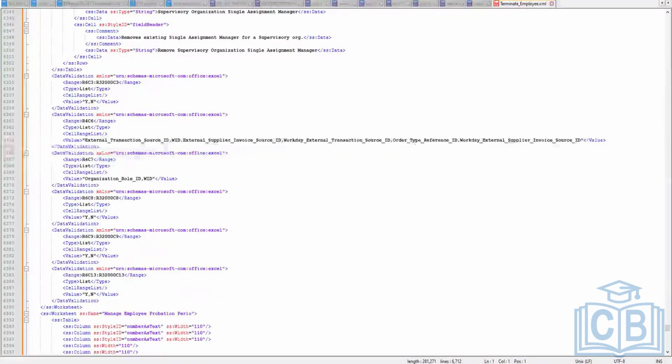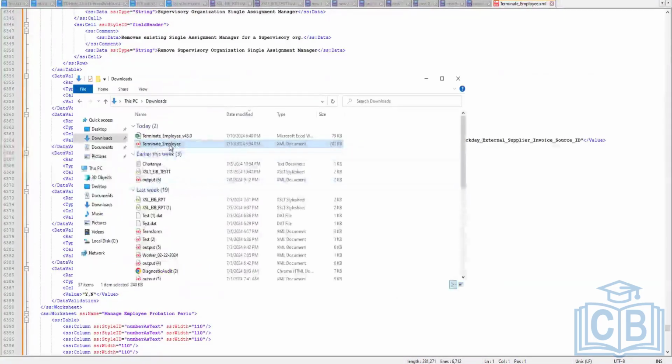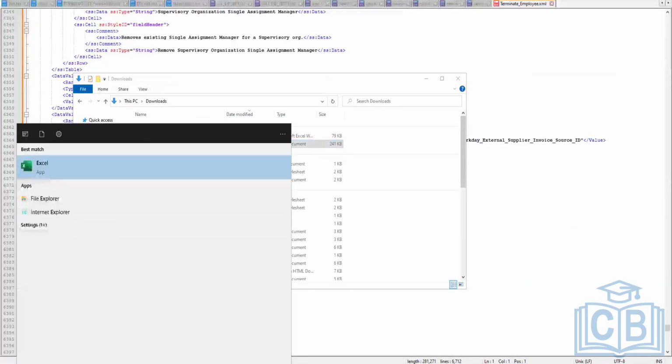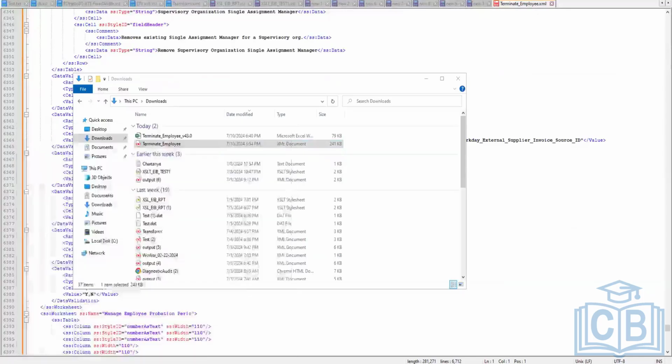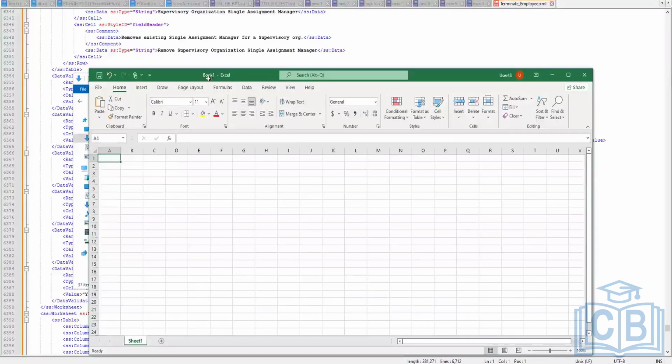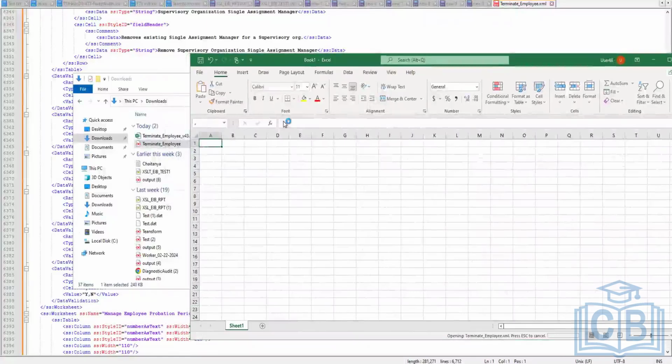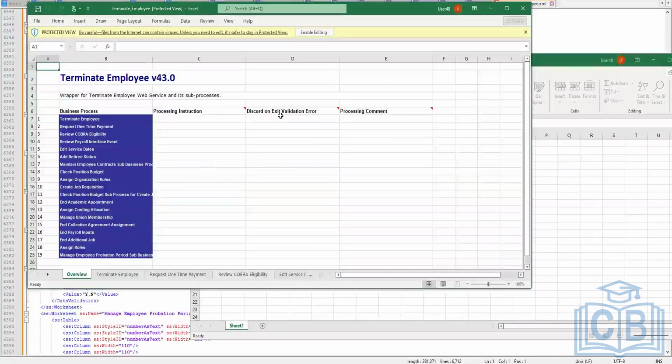If you do that, just right-click, open with, let me open a blank Excel. If you open this, by default it will open the template which you have already extracted in Excel.